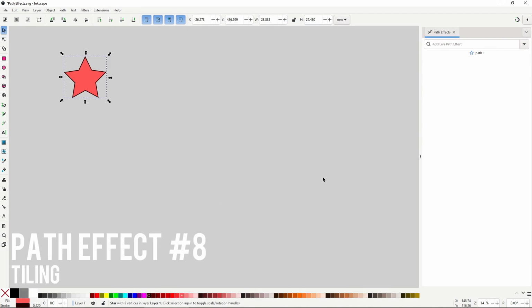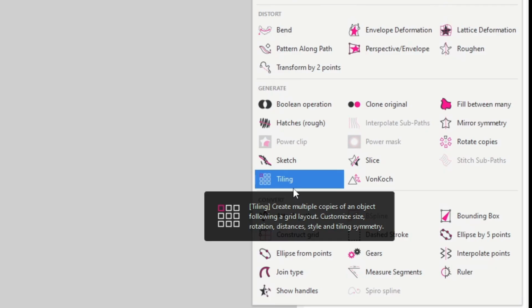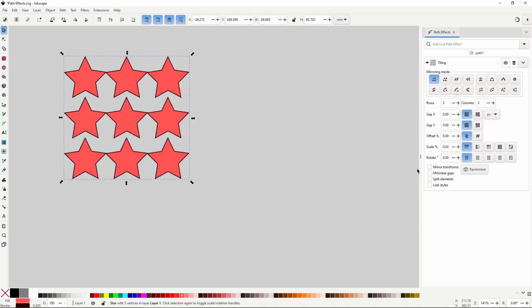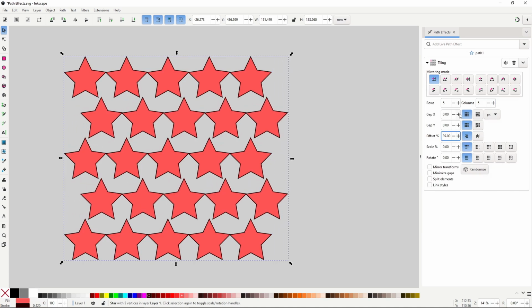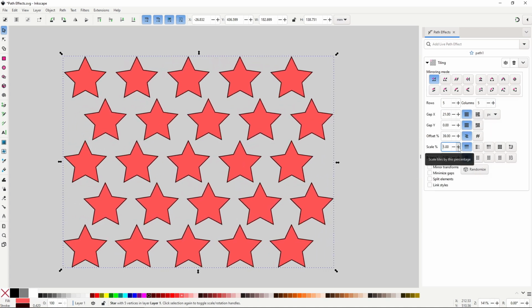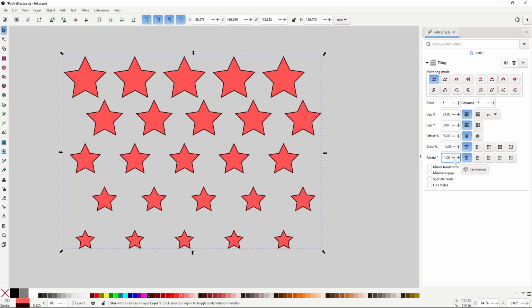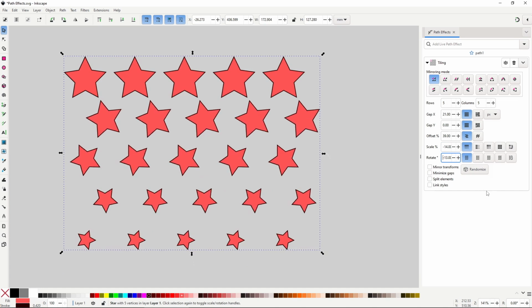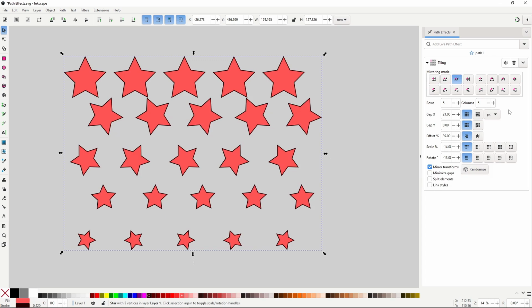Tiling allows you to tile an object, which may be a bit of a niche option, but certainly useful for making certain types of patterns. You have a lot of tiling options here. In the original video I spent a really long time going over how everything works here. Just know that you can make any type of tiling pattern you can imagine. Sadly, all tiling is done from the very first object. You cannot place the original in the middle or anywhere other than in the first place. That would have been quite useful. As it is, it's still great and very flexible, and certainly worth keeping in mind.